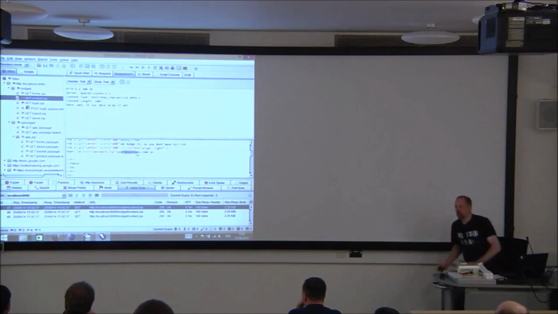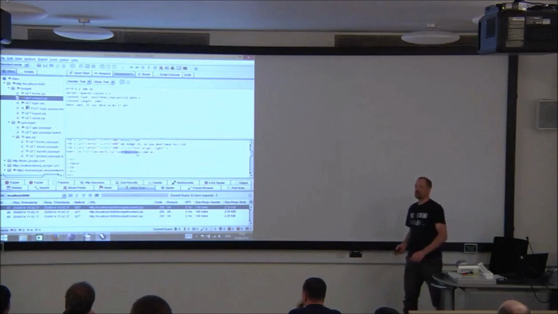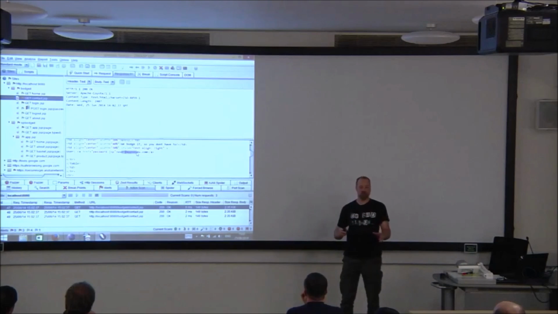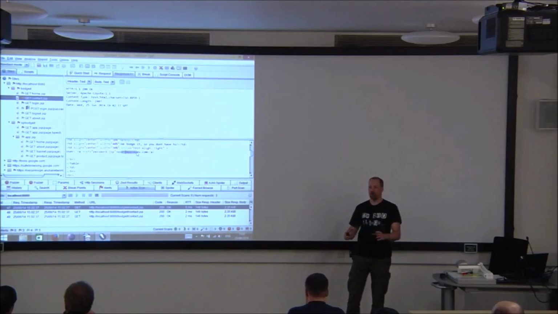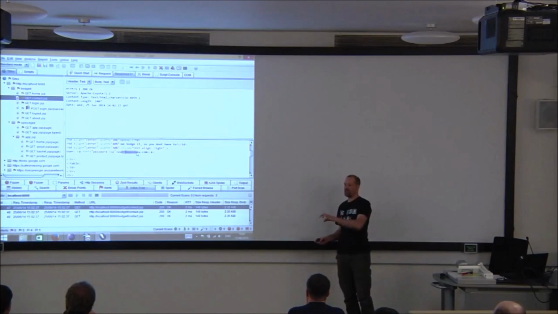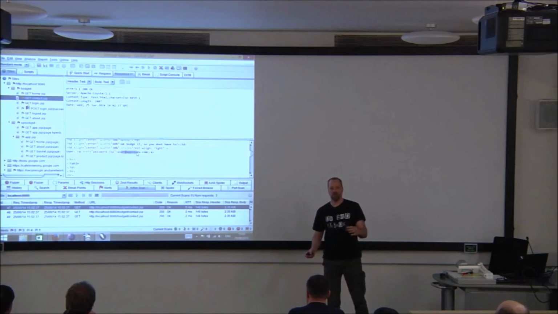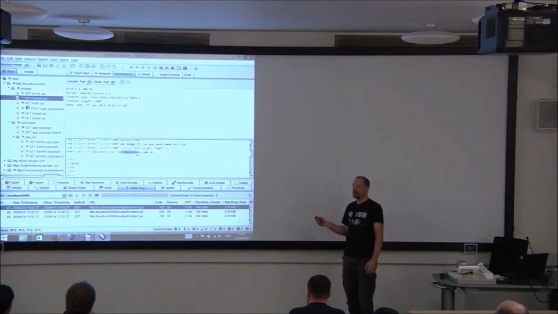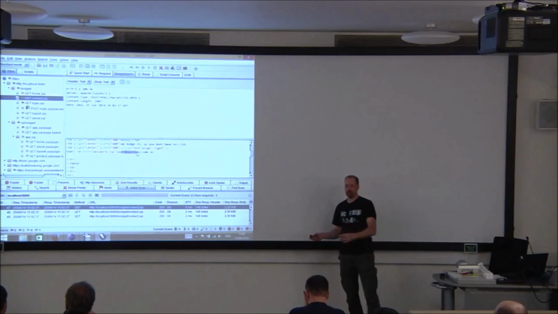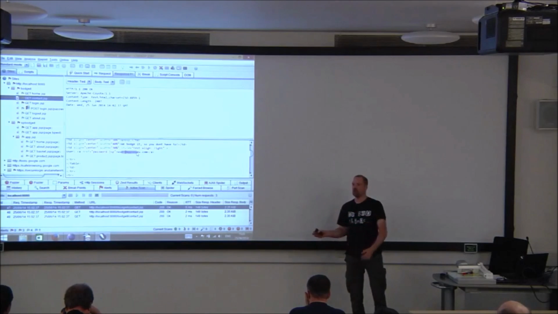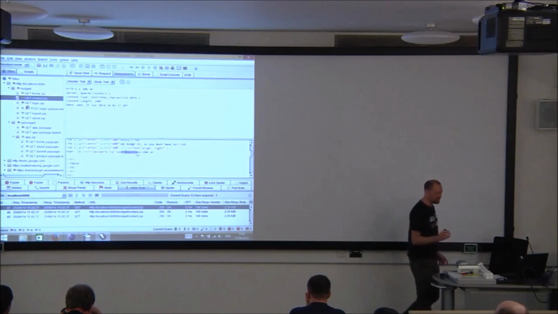So what the active scan dialog does is allow you to focus down to exactly what you want. You can include all the standard input vectors, or you can say just a particular thing and say exactly how you want to attack it and which user you want to attack it with. So this is really powerful. And we're going to carry on adding to that, adding more options, and probably things like the spider, we're going to start adding these sort of advanced dialogs so you can control it exactly how you want.